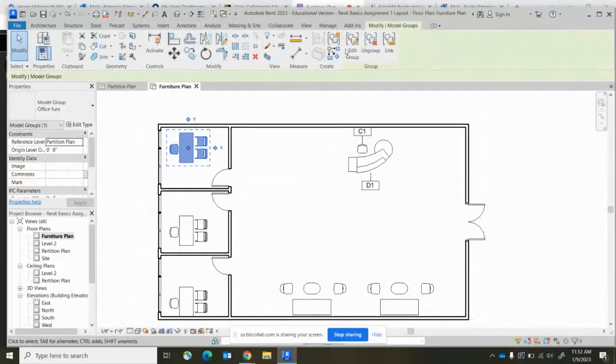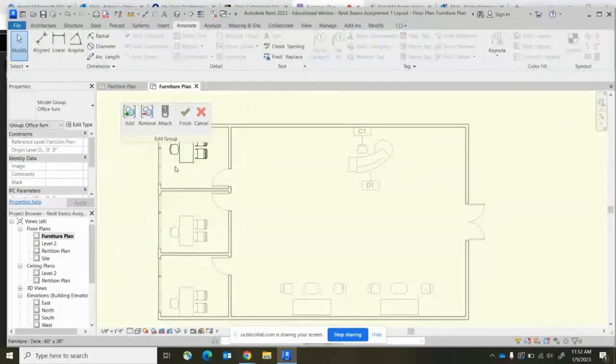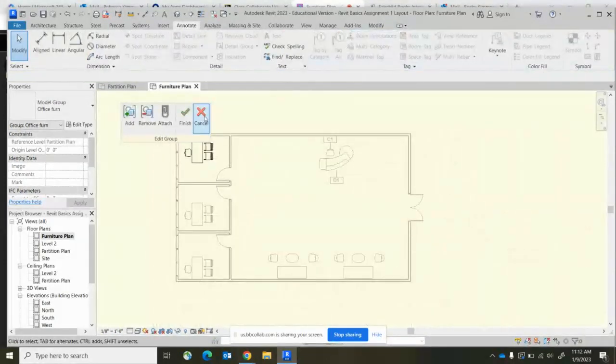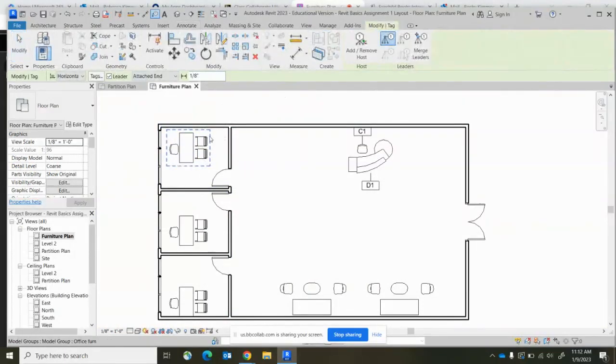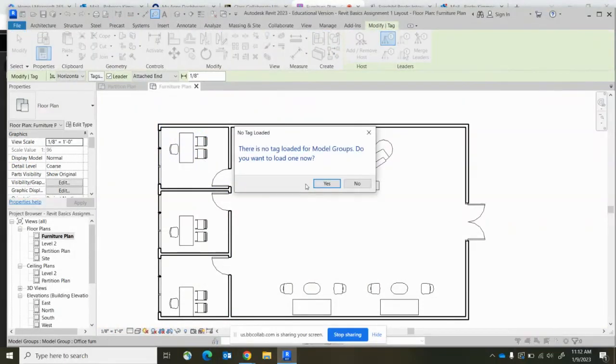So when we go in here, we're going to edit our group. And it's not going to let me inherit that. So what you can do, sorry, with this, is you can tag a group of furniture. So we won't get into that.